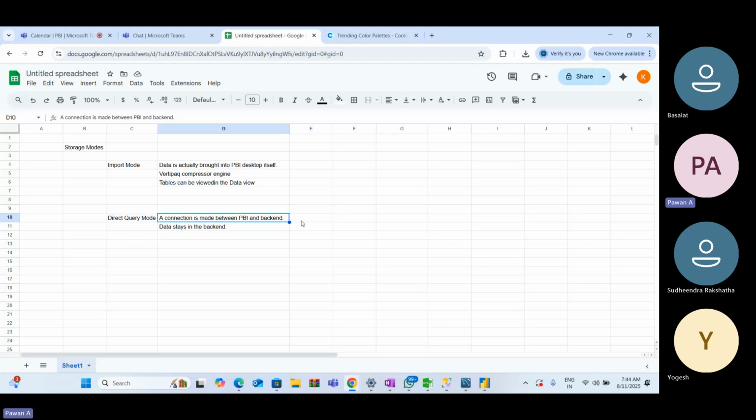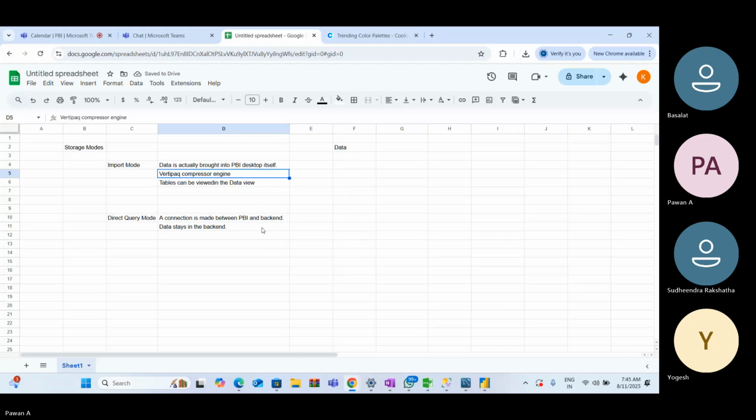What they say is, the reason Microsoft created direct query mode is that your data may be huge, let's say somewhere around 100 million, 200 million rows. With that big data, you need not worry about bringing it into Power BI and compressing it.